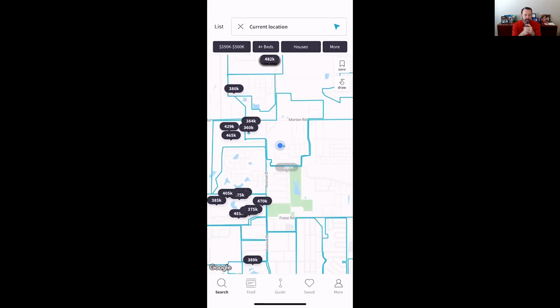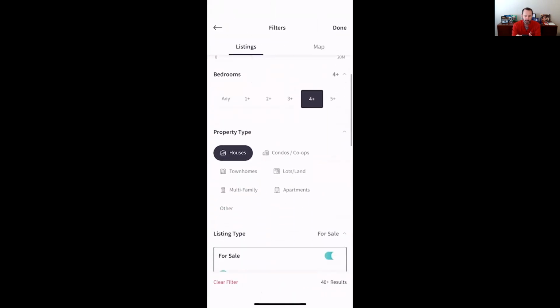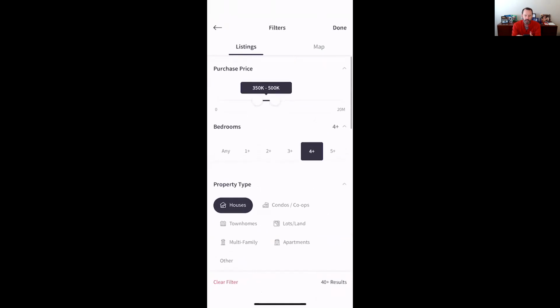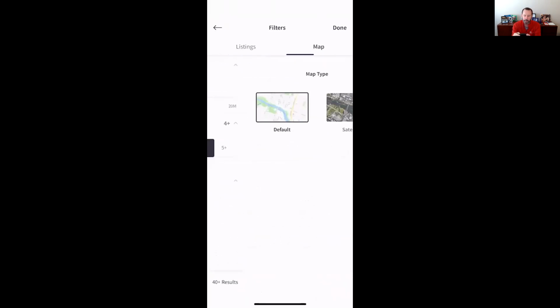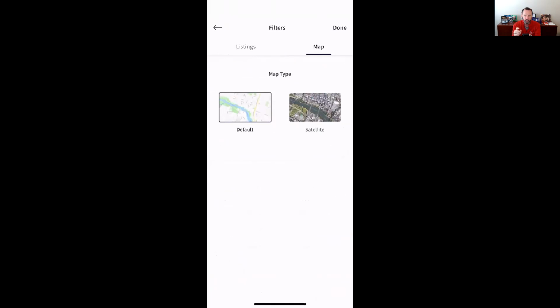Here's the cool thing, guys, because our consumer app has a connection with Google, we actually have built into the app Google Earth functionality. And so in order to get to that, at the very top right-hand corner of your screen, you're going to see the More button. We're going to click on that button again. Now, we spent some time using these filters earlier, but I'm not sure if you noticed there's actually 2 tabs on this screen. There's listing filters, and then there's map. You click on map, you'll see 2 options. You've got the default version, which we are in, shows you neighborhoods, street names, kind of the aerial view of the map.